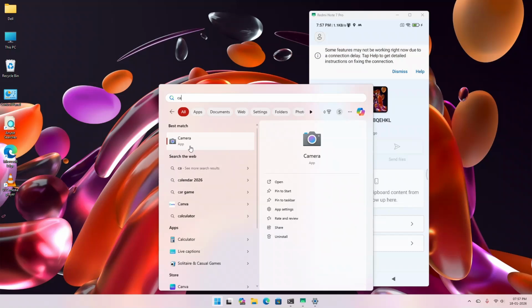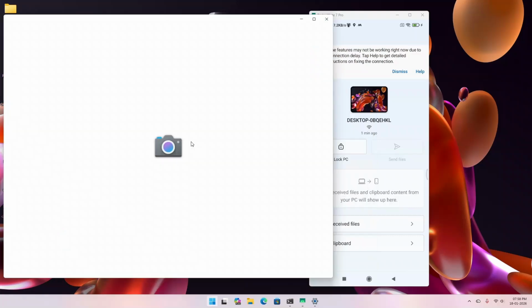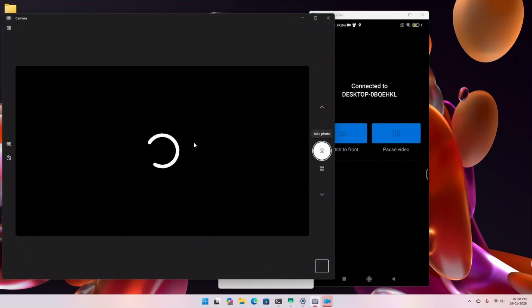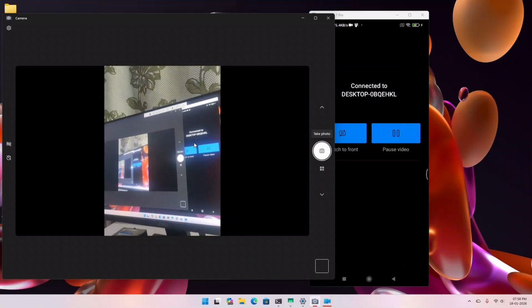To see if it is working or not, go to the camera application on your Windows, and you will see here the camera is successfully connected.